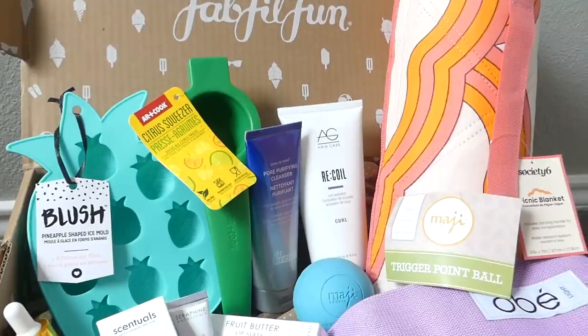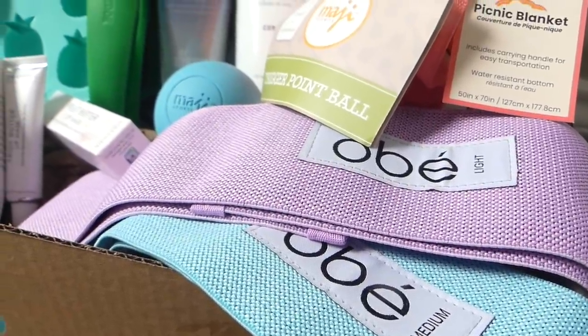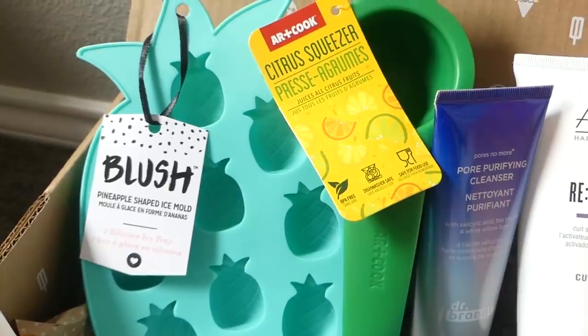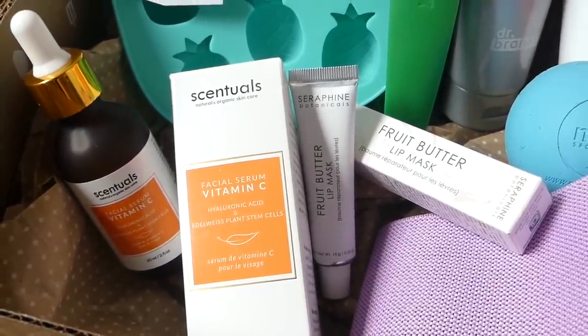You guys know I just love testing out new products of all kinds, be it beauty, be it lifestyle — all that stuff. So FabFitFun is perfect for me in that there's a bunch of different products I get to try each season, and it always seems to be products that either I've been wanting to try or I've never heard of before and then I try it out and end up falling in love with it. I've got the summer FabFitFun box here and I'm excited to go through the products while I answer your questions. Basically we're getting ready for the heat wave that is about to hit us, at least here in the states — getting us prepped with some tools and beauty products to beat the heat, or in my case, cope with it the best you can.